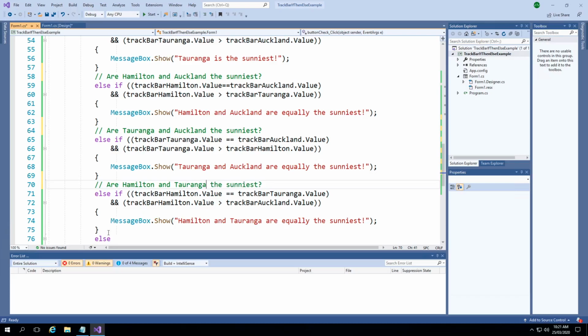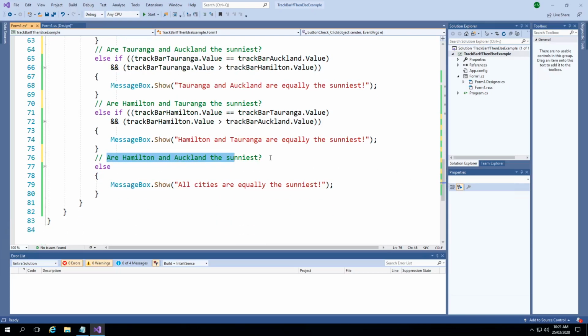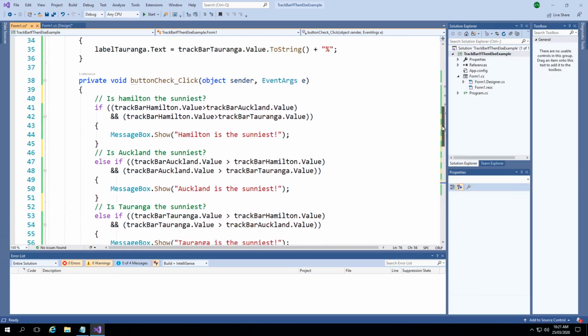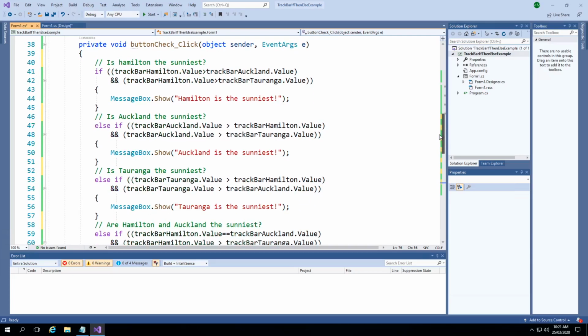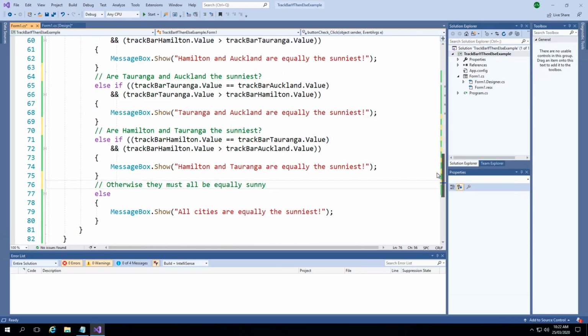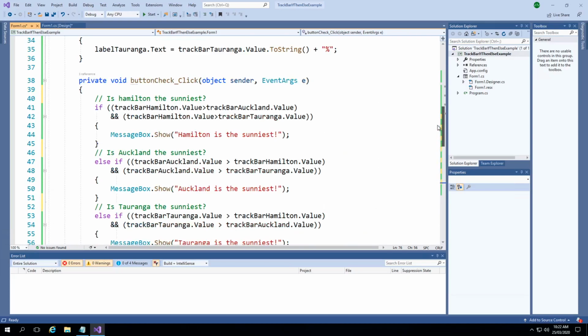And the last case is the situation where everything has failed. So down here, we could just write a comment saying otherwise they must all be equally sunny. Okay, and we've commented our code to explain what each part of this fairly complicated if statement is doing.